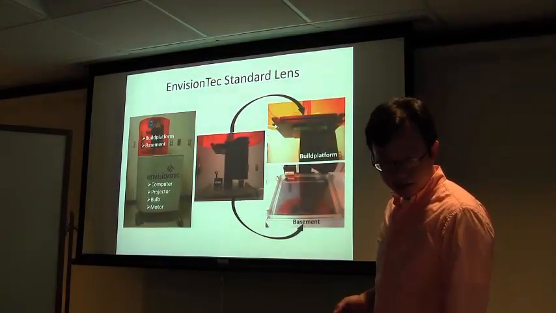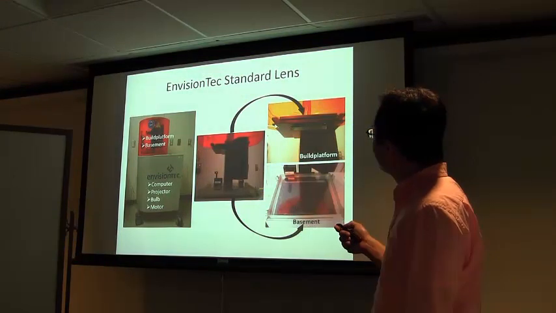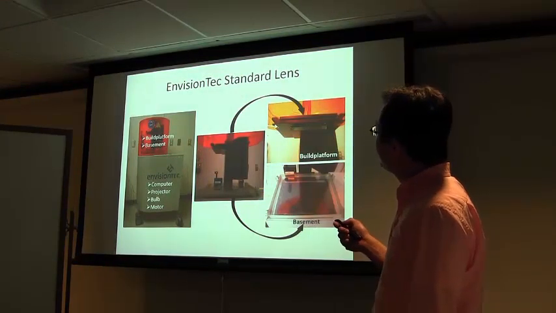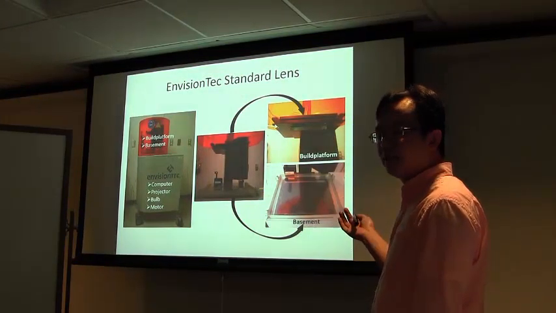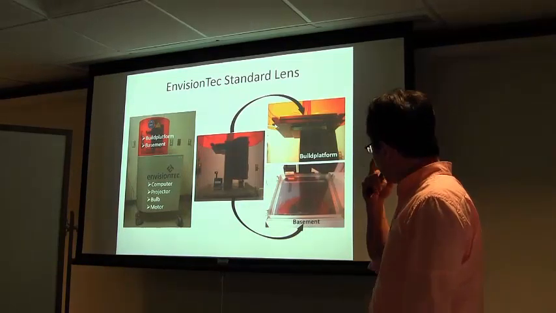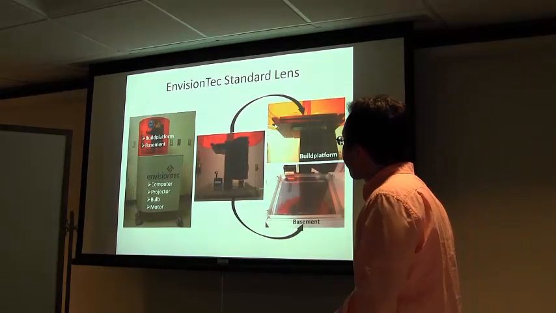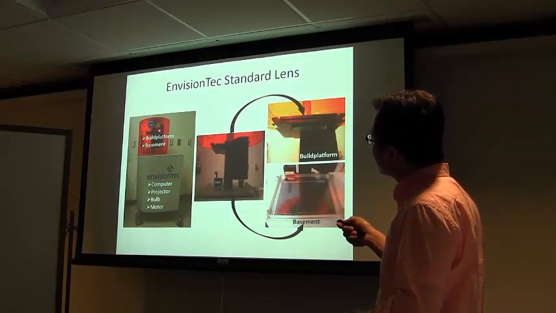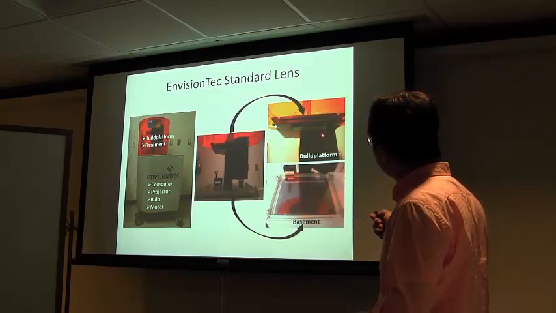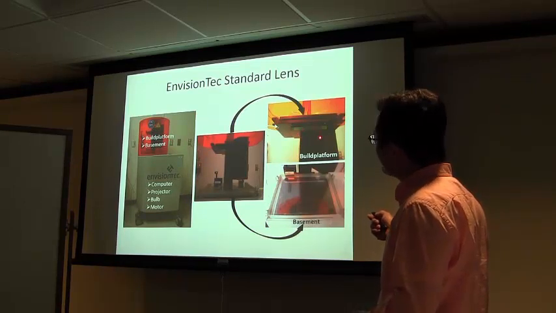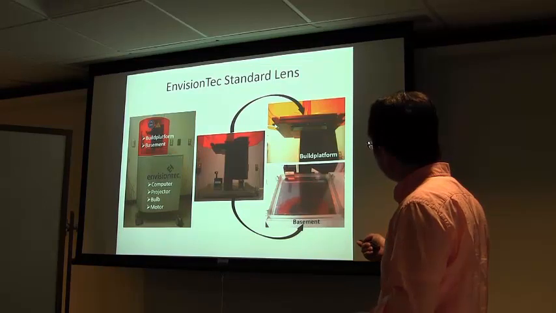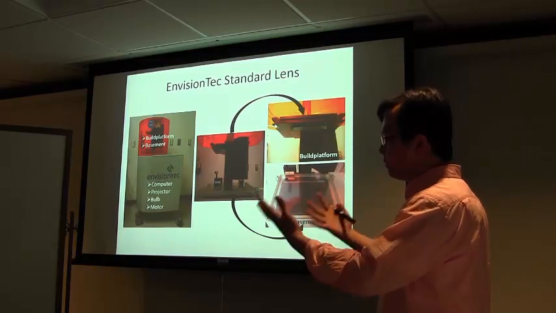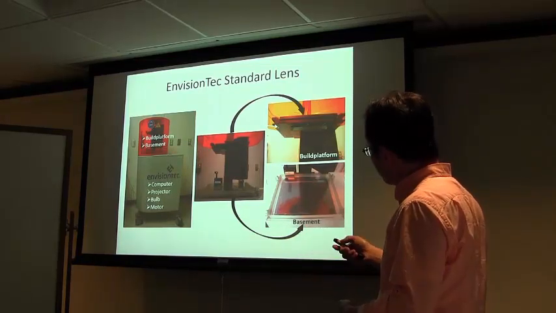So this is the machine I'm working on now. The machine is made by ImmunoTech. It's a really big company. They produce a lot of 3D printers, and the headquarters is in Germany. There are two parts here. The top is the building platform, the place the scaffold will attach to. And the bottom is a basement, which is used to hold the monomer solution.